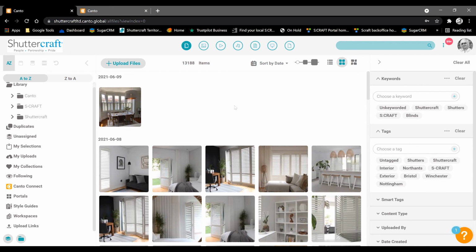So our guys on Shuttercraft, for example, with their own upload program, are still working on their portal and their uploads because they are currently in the middle of launching some new products, which is very exciting. Some of our new blind stuff is coming out soon. So it's still very much evolving. It does take time, but I think ultimately the payoff at the end of it all is very much worthwhile.